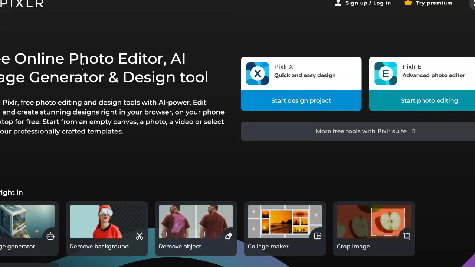You can also do this sort of thing in terms of removing background simply by right-clicking on your Mac when you have an image that's already downloaded onto your computer. You can actually do that so that your image background is removed. So on the Mac computers, they already have that feature.